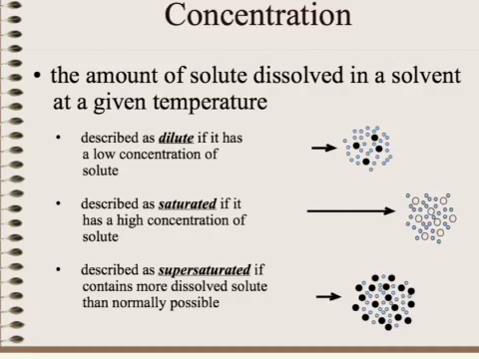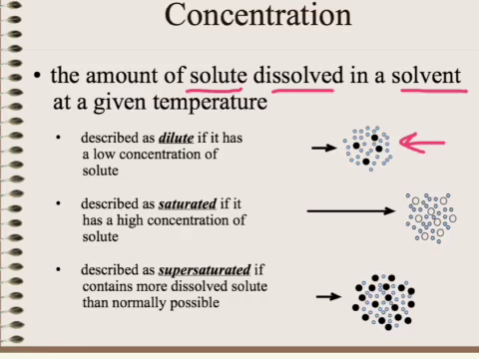Now, when we're talking about solutions, we can talk about concentration of solutions, and you're probably familiar with this. A concentration of a solution is the amount of solute that is dissolved in the solvent at a given temperature. If a solution is dilute, it has a little bit of solute for a lot of solvent. So think about just putting a teeny bit of iced tea powder or a teeny bit of Kool-Aid in a big bunch of water. It's not going to have much flavoring. It's not going to taste like much.